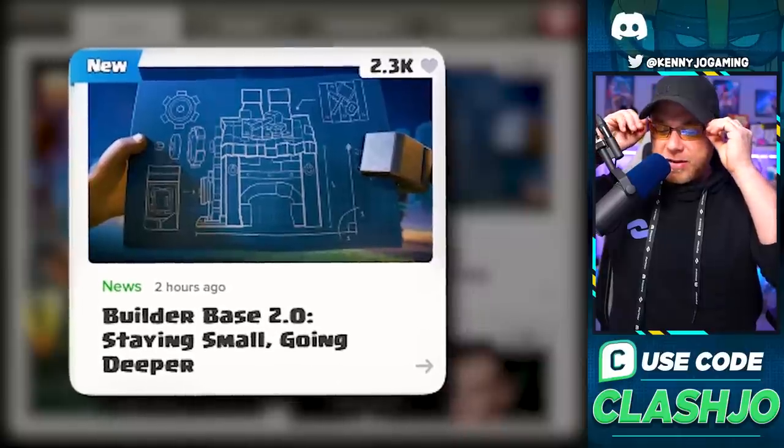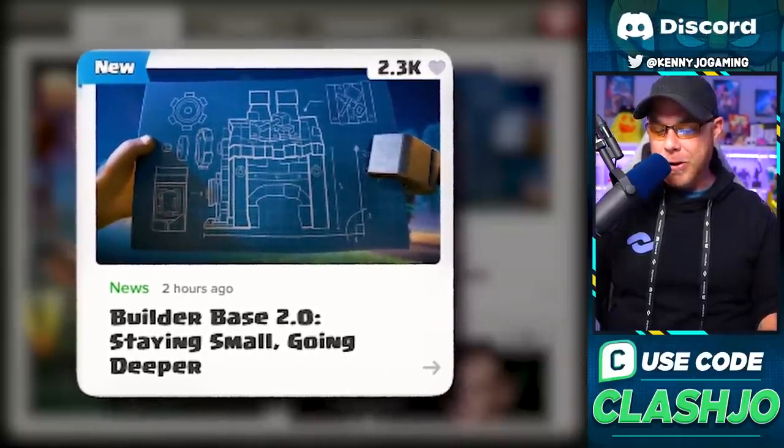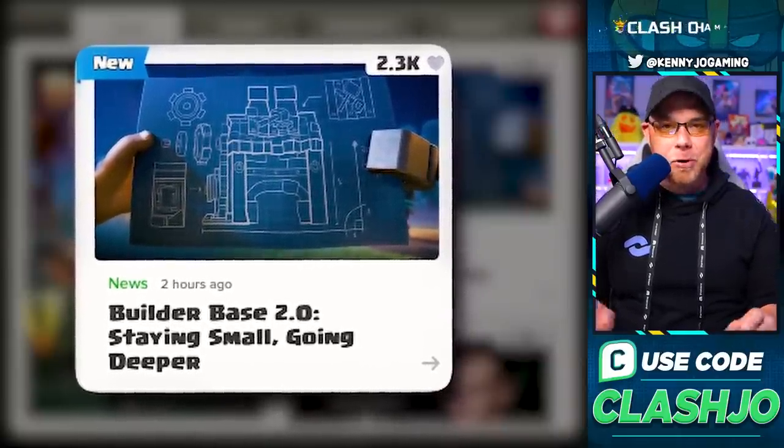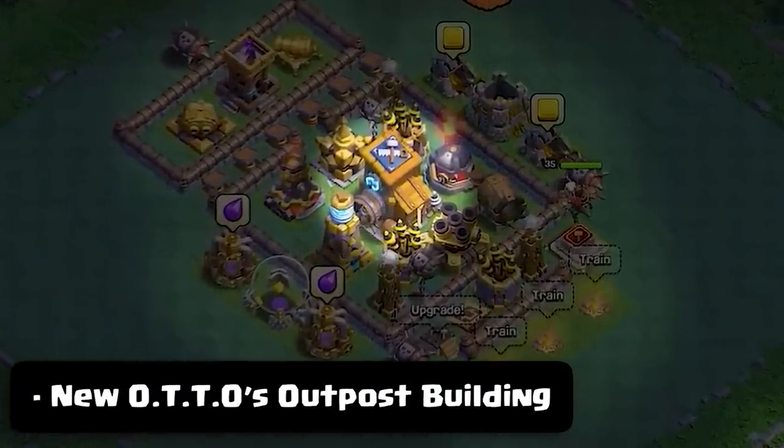And today we're going to dive into the blog post titled Builder Base 2.0: Staying Small and Going Deeper. We're also going to point out a lot of the things that were revealed within that alpha footage, because there was Builder Hall level 10, and also Otto's Outpost. I mean, crazy stuff. A lot of stuff revealed in this thing.